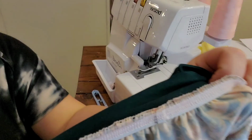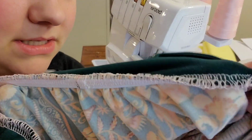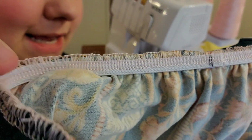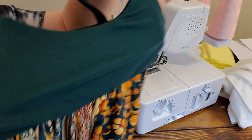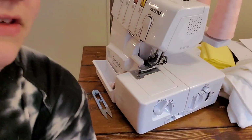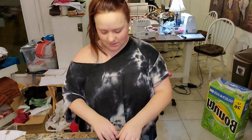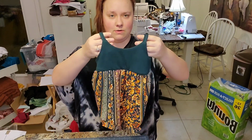So, that's what the seam looks like all the way around. Mine's not perfect. I kind of mess up just a little bit, but that just gives you an idea of how it looks. So I didn't cut any of that elastic, and we'll go over here for the final result. All right, so here's the final result of this adorable romper.